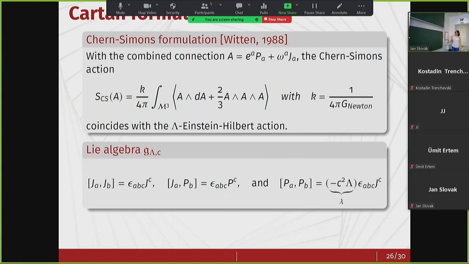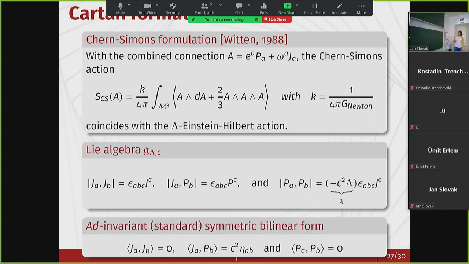And these J and P are the ones that we use to decompose this connection on the principal bundle into a piece that is the field, the coframe, and a piece that is the spin connection. This is just an extra piece of information, because for Chern-Simons we also need a bilinear invariant pairing at the level of the Lie algebra. Witten found out that the space of such pairings is two-dimensional, but if you want to recover the standard 3D gravity, this is the bilinear pairing that you need to use. There is another one, and these are the only two.